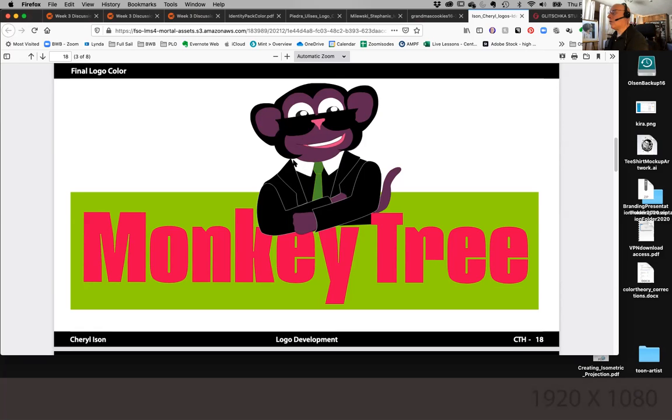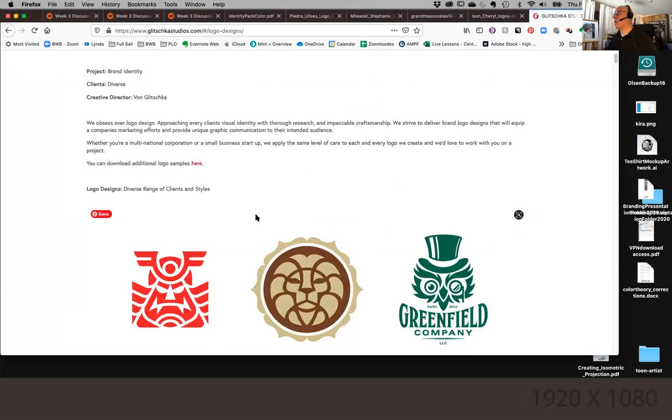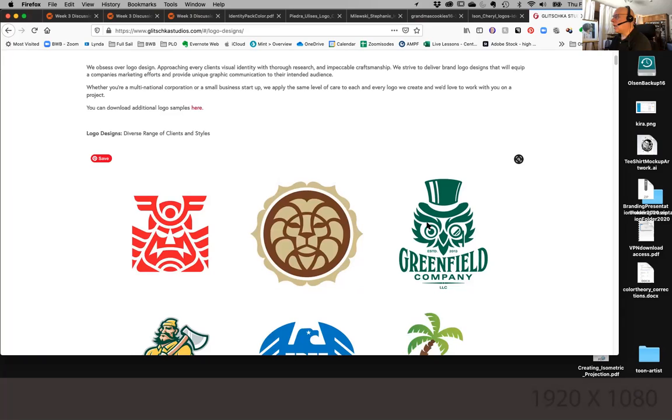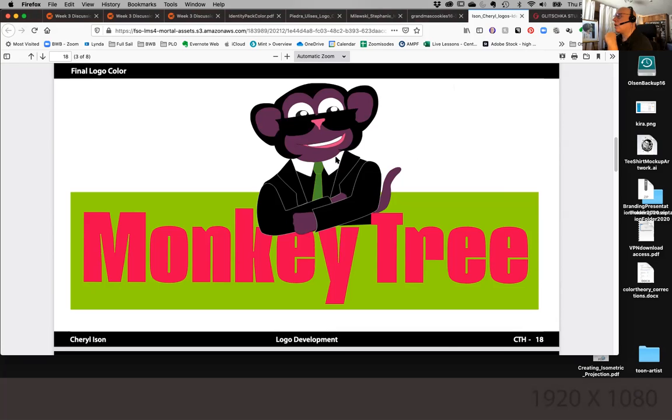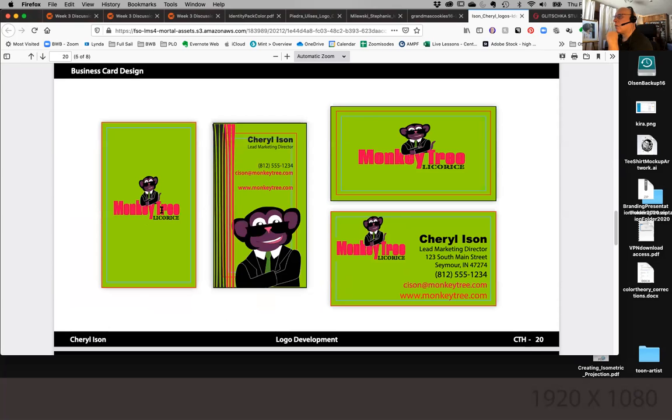The line work in here is way too fine for an icon. I would say go look at Glitzka Studio, see how he, instead of line work, has separate shapes that work well, or even when he uses lines, sometimes there's a thick outline around the outside, but then tapered thinner lines on the inside. Look at this stuff for inspiration and see if you can, at the same time, simplify and chunk this up so that it'll work better as an icon. And when you get that worked out, I think you'll find it works better.